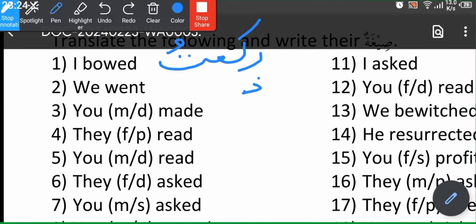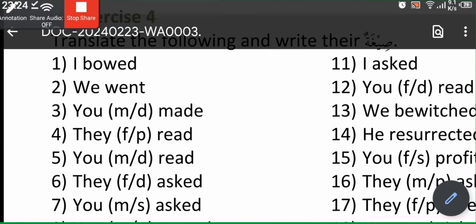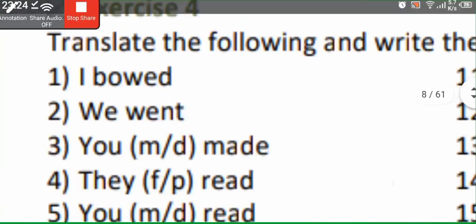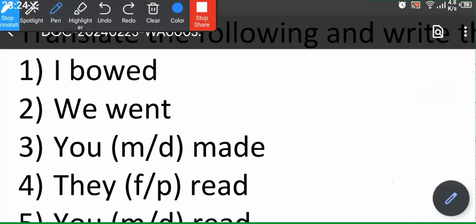Zahabna. So you already know that na will be there whenever there is a we. It has to be a na over there. Okay. So you made, جعلت, and also this is dual. جعلتم. جعلتما. Ja'altuma. Good. Ja'altuma. Sorry, please let me write it down in detail because this is very, very important. Okay, so what was it? Ja'altuma, جعلتما.